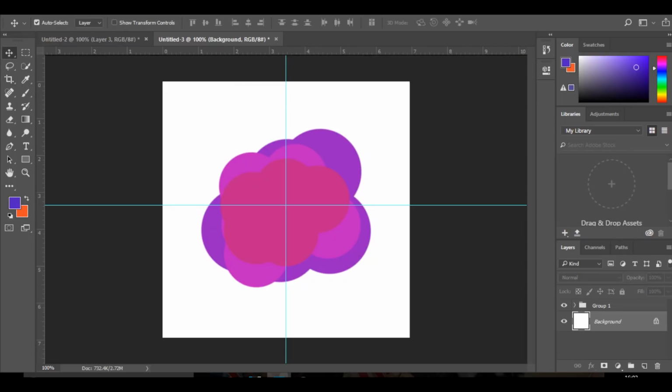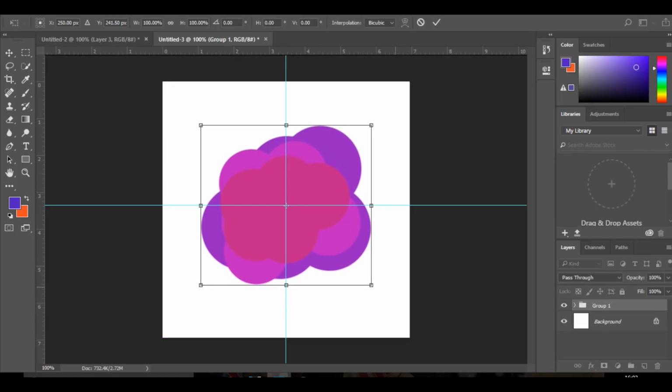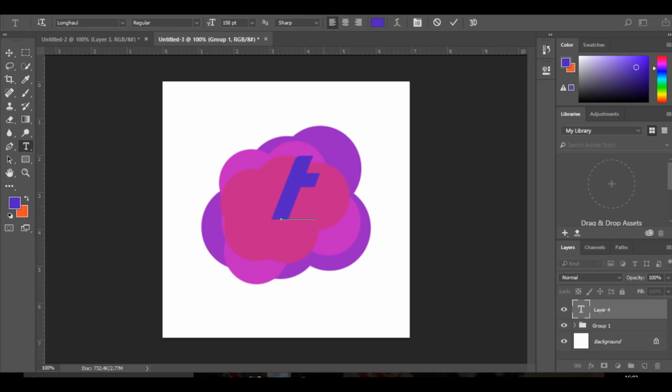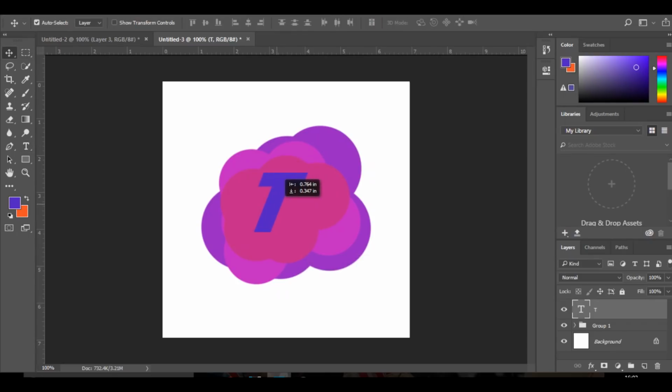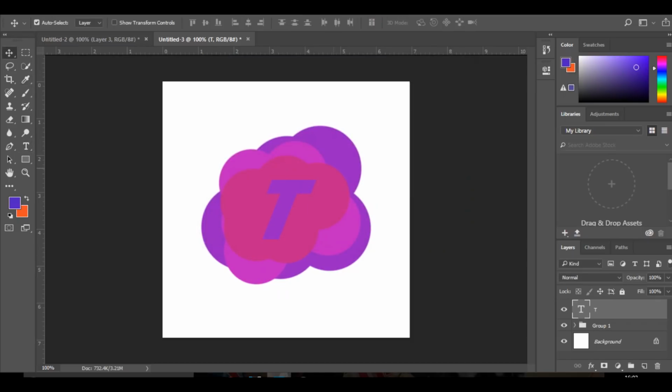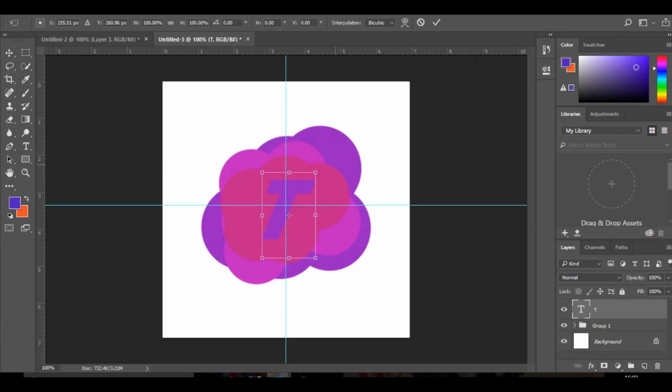So as you can see, we've got this going on, and you want to make sure it's all directly in the middle. So move it up using the arrow keys, and now you want to go to the text tool and put in the middle a letter, so whatever letter, like the name of your channel. So for me it's T, and you want to highlight it all, go to the colour and make sure it's the colour of the furthest back colour you've used. So for me it's just like dark purple, and then obviously make sure it's right in the middle.